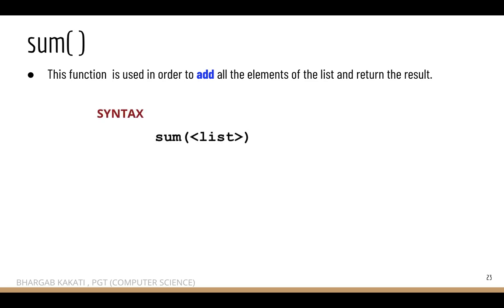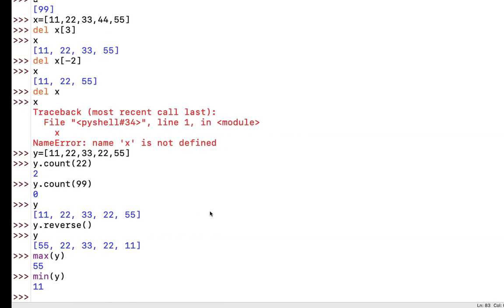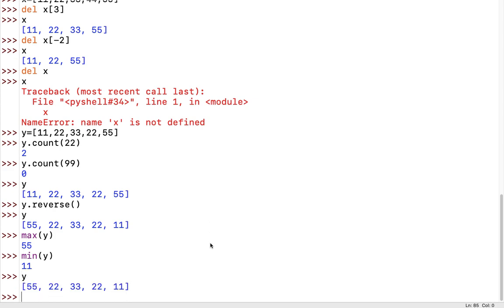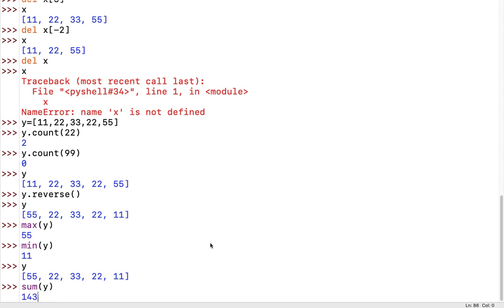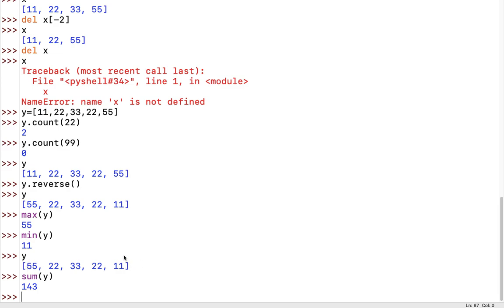So if I have a list y as 7, 2 and 5, if I want to see the added value or the sum of these values, I'll simply type in sum y and it will return me the result as 14. Just add up 7 plus 5 plus 2, it is how much? It is 12 plus 2, it is 14. Yes. So this is the list y. If I want to find the added result of y, I'll simply type in sum of y and it will return you by adding up all the values of the list y.